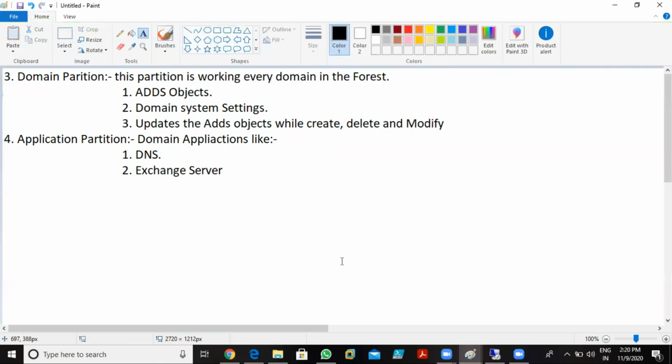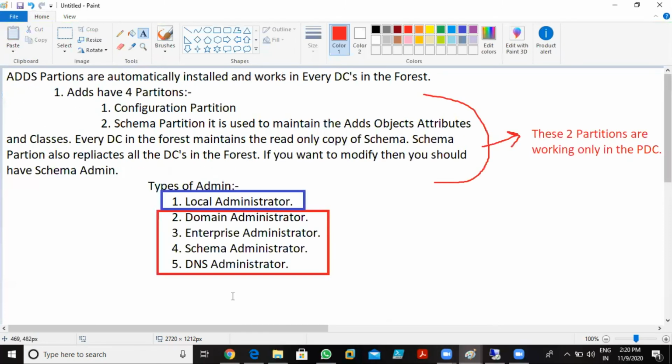So these are the four partitions we have. These four partitions are created automatically. I'm not able to create these four partitions. The first two are known as forest partitions.